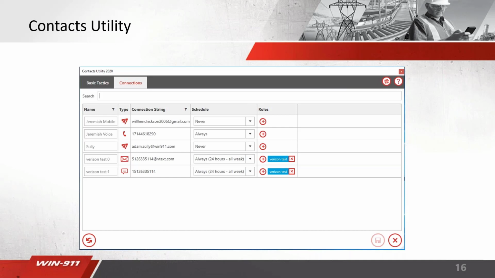You just run it as a separate executable. It connects straight into your dispatcher settings. You can see here it has your contacts. It has the schedules that you can change. You can change the order, take people on call or off call, whatever you need to do. So it's a nice light application that just gives you this information and not all the rest of the settings from the workspace.